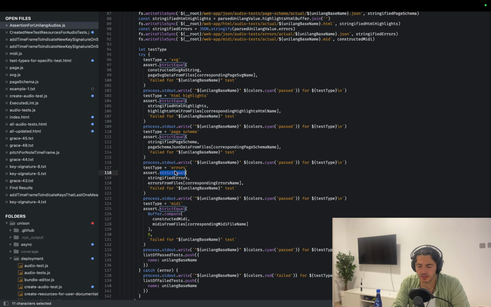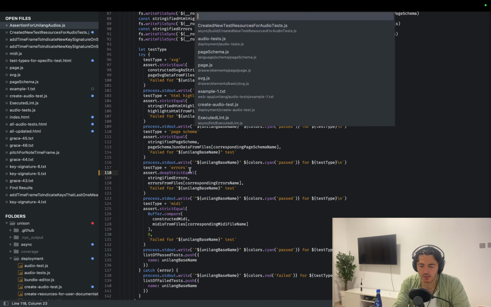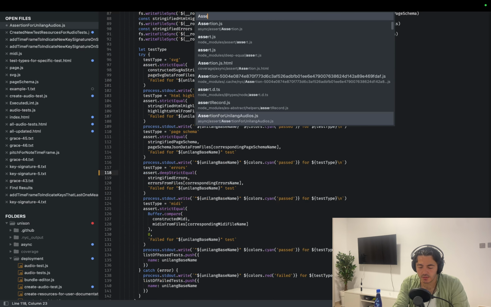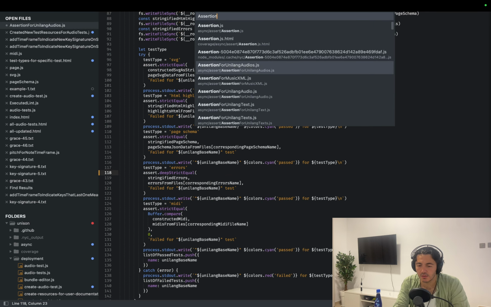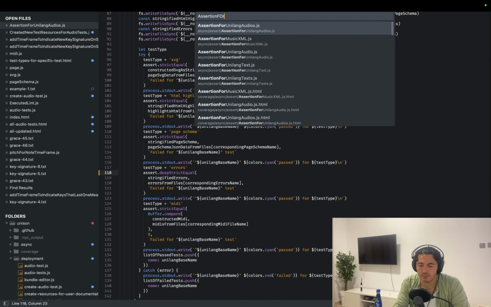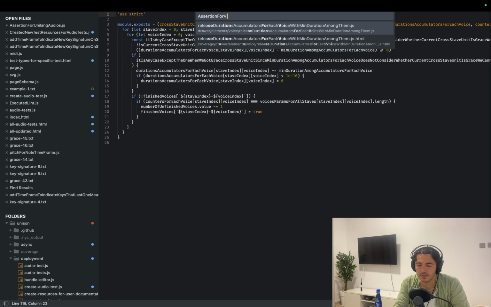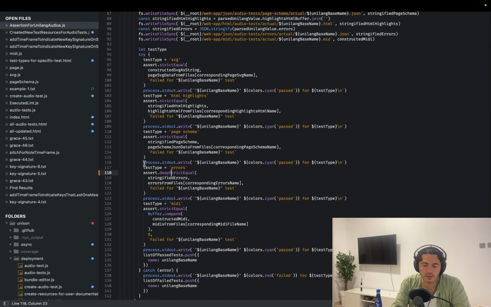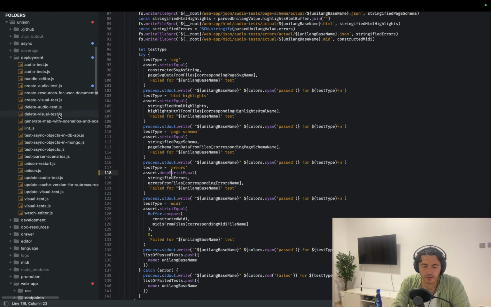By the way, I don't think this is true, because it should be deep strict equal, and I'm pretty sure that assertion for visual, no? Okay.